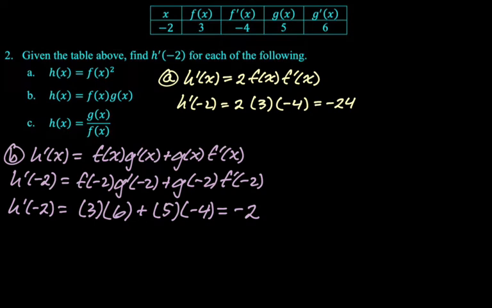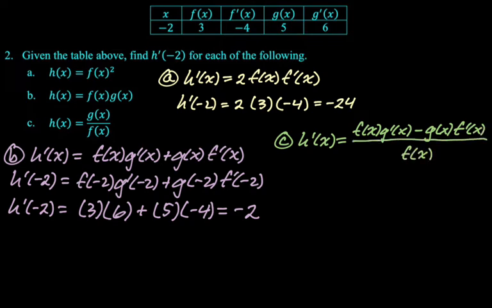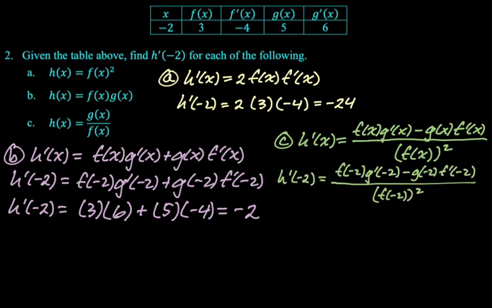All right, so h(x) = g(x)/f(x). This is the quotient rule, but maybe the opposite of how you have it memorized if you memorize it using f and g. So we're going to use the quotient rule. So it's going to be bottom times derivative of the top, so fg' minus top times derivative of the bottom, so minus gf', all over the bottom, which is f². Every single x that we see is going to become a negative two. So I did that and now I'm reading off the table. Hopefully I'm reading it correctly. I say that because no one is checking these for me. I write them and then I look at them and I say to myself, I think that's right, and then I just kind of go with it. If you find a mistake, definitely let us all know in the comments. All right, so I got 38 over nine.